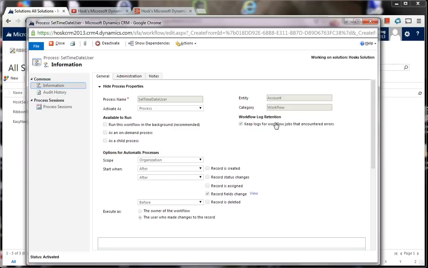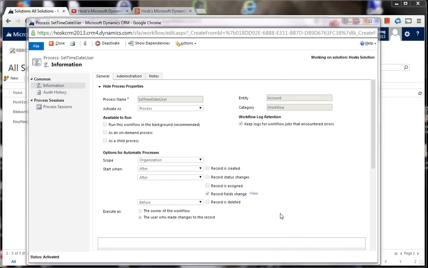So every time it's successfully run, and this one is very difficult for it not to successfully run. Either we change that field and it runs, or it doesn't do anything, and it only updates a couple of fields, and the values we definitely have. So it's not really going to crash this one unless there was some kind of problem with the back end. So that's why here we're not actually getting any logs today.